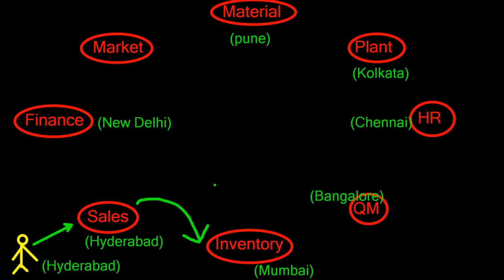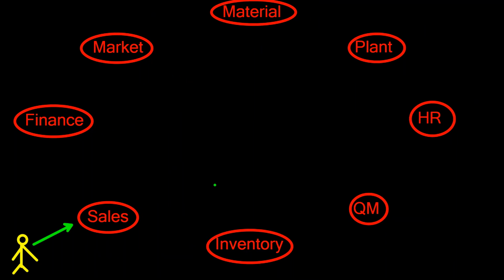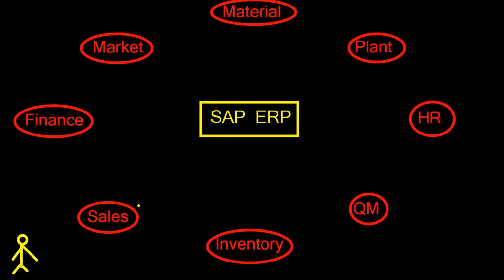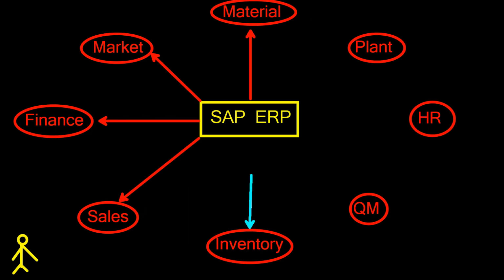So whenever an organization uses an ERP application, especially SAP ERP, all the departments are connected to the ERP application, same like PhonePe. Once we install PhonePe, we can see all the services in one place, right? The same way here also. Whenever we install SAP ERP, we get all these departments in one place only. So the communication is very easy.